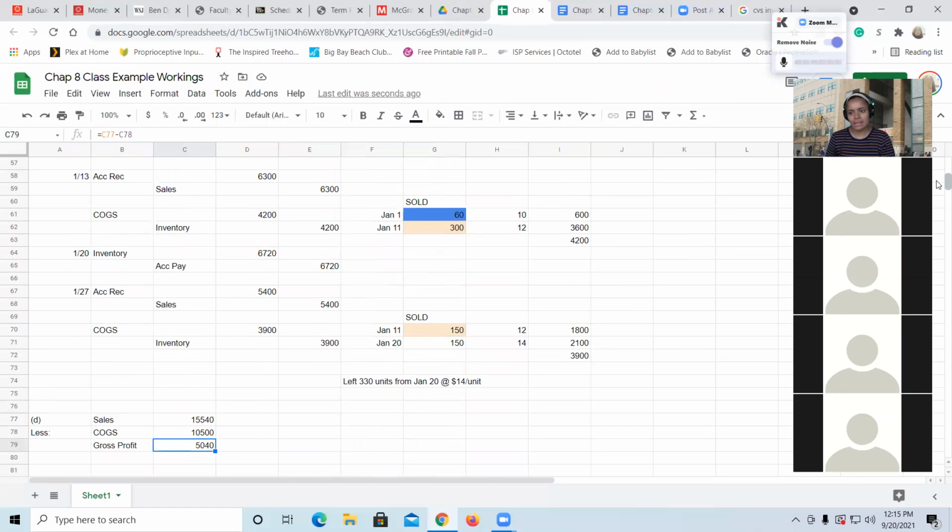So what was the point? The question is trying to obviously have you work out journal entries under periodic and perpetual to make sure you understand which accounts are used, why they're used, and so on. But it's also trying to show you that using periodic or perpetual does not have an impact on gross profit. It's not going to change your gross profit because you chose to use perpetual instead of periodic. Whether you use LIFO or FIFO would change your gross profit, but not the inventory measurement system. Because if that was the case, then people would obviously just flock to whatever makes their gross profit as high as possible. All right. So questions?